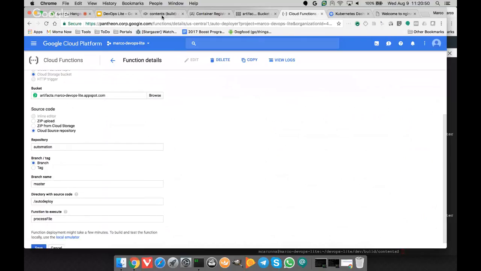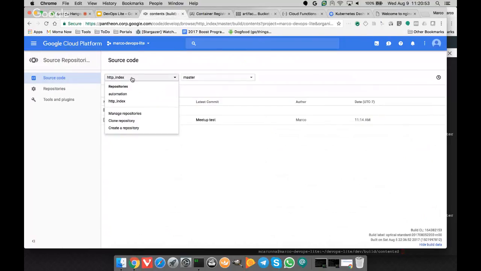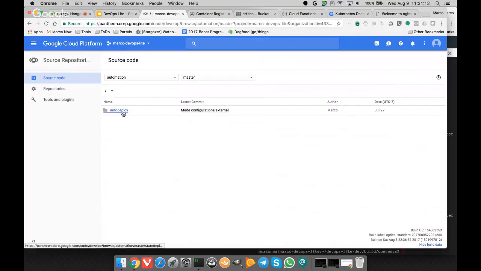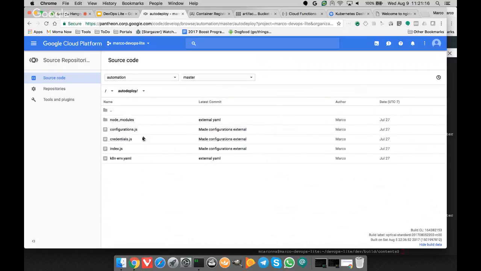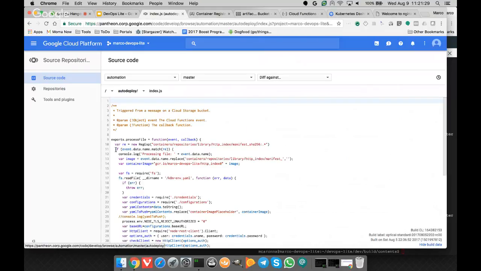The cloud function itself is very simple. This is a demo that I had to develop for a customer, and Cloud Functions run Node.js code, and I had no experience with Node.js. So I had to take a crash course of Node.js in something like 3 days. The function itself, and I'm going to show it, is very, very easy. I have just these two files here that bring credentials and configuration into an external file. I'm not going to open it, because showing credentials in a public meetup is probably not a good idea. But nevertheless, this is the cloud function.